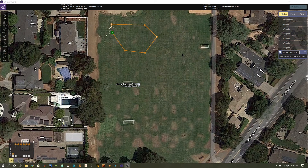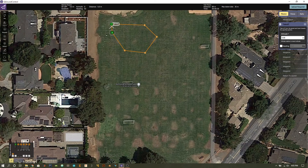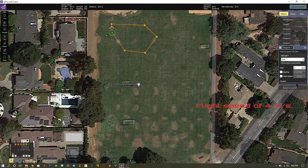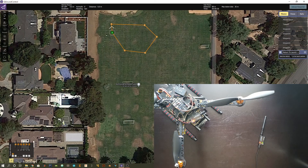With all your parameters set and your mission configured, it's always good practice to run through your mission quickly to make sure it's going to do everything you expect. Click on the mission start to verify waypoint altitude, flight speed, and confirm the altitude is valid for your region. Check the takeoff altitude, and click through each waypoint to confirm their settings. Once you're satisfied, go ahead and press the upload required button — this will use the wireless telemetry to upload the mission to the Pixhawk 4 flight controller.